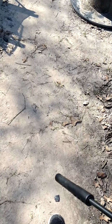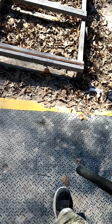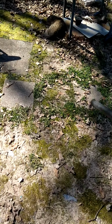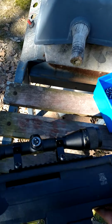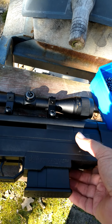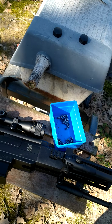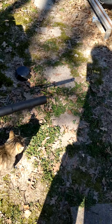I'd feel very confident saying, if I hit a squirrel or a possum at that range of this gun with a really accurate shot, I'd have him, ain't no doubt about it. But like I said, I don't really do those things no more. And I appreciate y'all touching base with me and reading things and asking things in the comment section. But this is not my gig anymore for personal reasons.